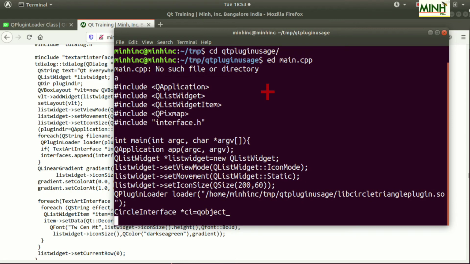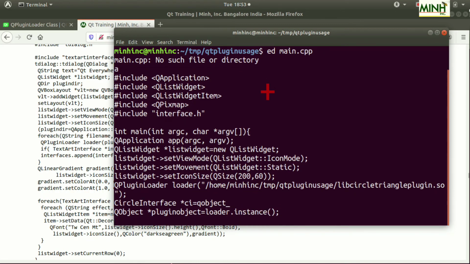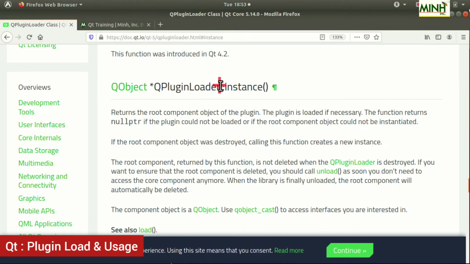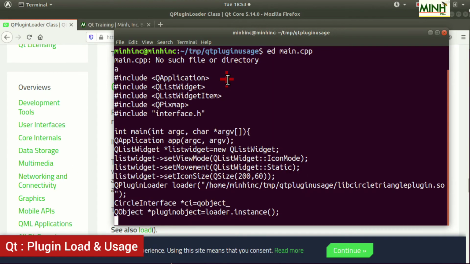So we'll say QObject, okay, plugin object equal to loader dot instance. Okay, so plugin loader dot instance returns the QObject pointer.